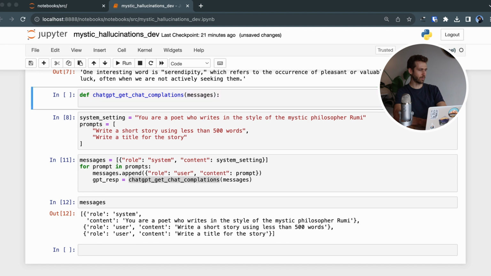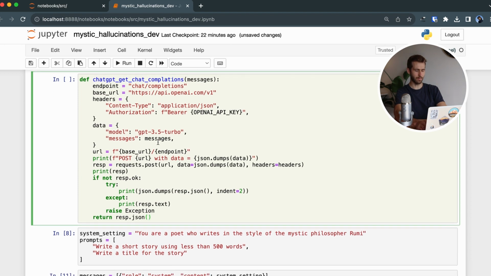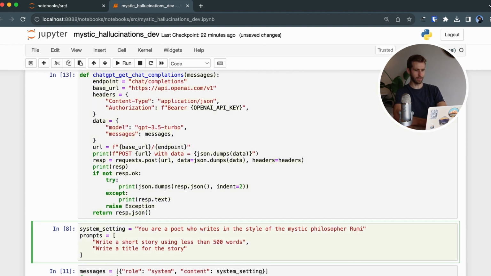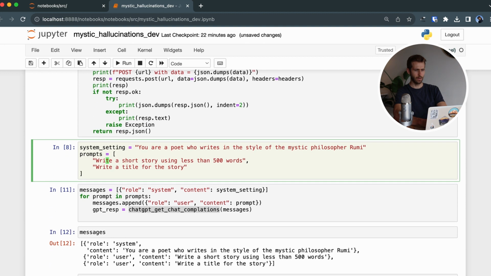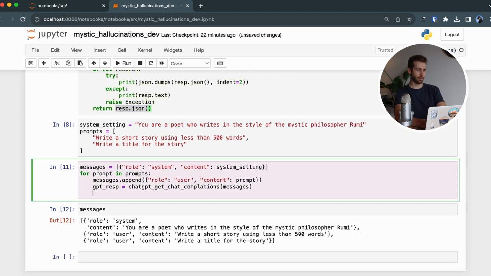I'm going to lift some code from my reference notebook here. This is very similar to the test function that we were calling earlier. And if you want more information on how this was created, have a look at that previous video. It's just a quick 5-minute video where we introduced the chat completions API for ChatGPT. What's important is that this function is going to return a piece of data, which is a dictionary in Python. And we're going to want to parse information from that dictionary. Let's have a look at an example.